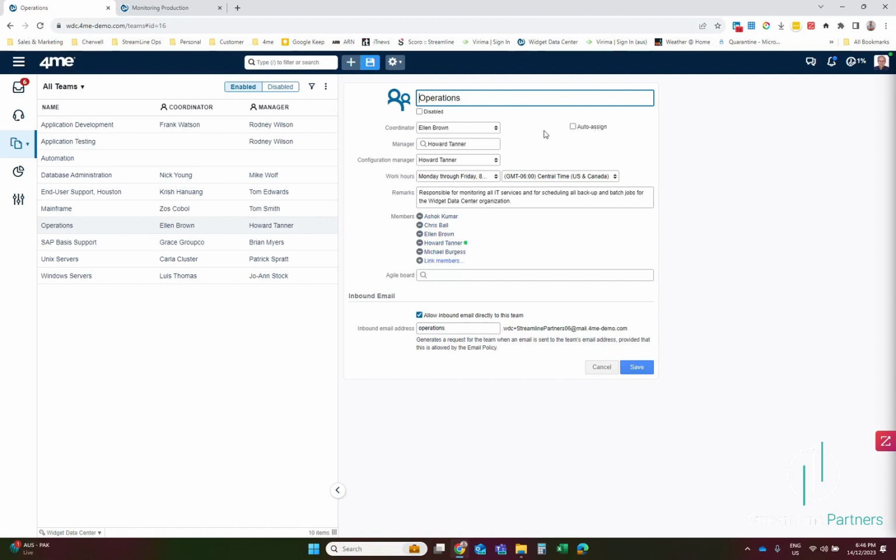If they're both clear, that's the third option, which is kind of the out of the box option, which when a ticket is assigned or associated to a team, it goes into everybody's inbox within that team until they take personal ownership. So it's like a self-service option. So you take personal ownership and then it disappears out of everyone else's personal inbox. Remains in the team inbox, but disappears out of everybody else's. So they're the three ways you manage your queues or your team queues using the tool. Auto assign, coordinator, or self-service when both of those options are not available. Or are not filled in, I should say.